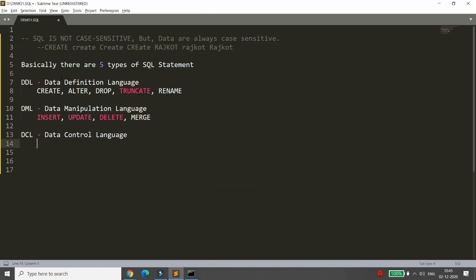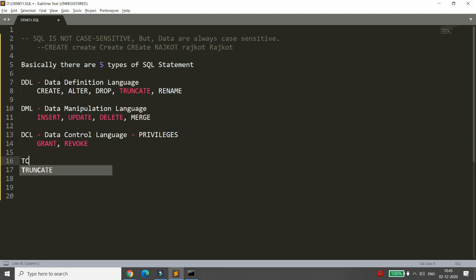Data controlling is all about the rights. I want to give the grant to the user. I want to revoke the grant that I already gave to the user. It means grant and revoke. So it is all about the privileges that you want to grant to the user.